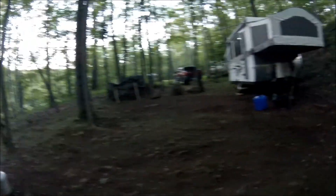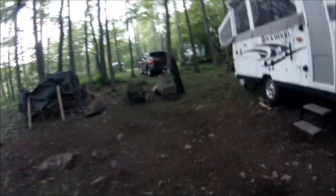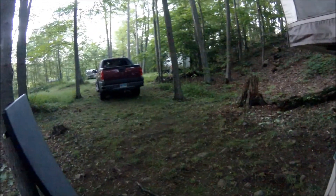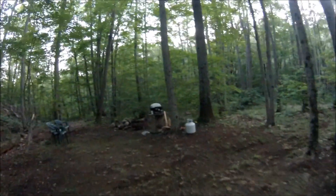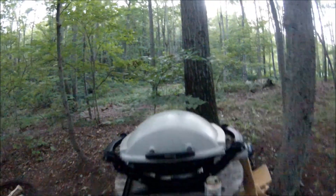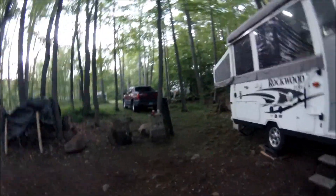Up at base camp and like the previous video I got everything cleaned up, got the grass mowed with a weed whacker. I'm gonna wait until morning to wash the rig. I brought up some propane, we are heating up the grill, gonna light a fire, have a couple burgers and sit by the fire.